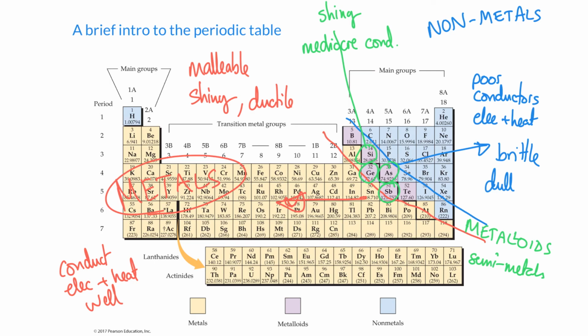So you should be able to identify metals from non-metals from metalloids by looking at the periodic table. And you will always be given a periodic table on the exam. It will always have these three things. It will have the symbol, it will have a number above and a number below, but it won't have these names on, and it won't have things like periods and groups on, but we'll discuss that later.